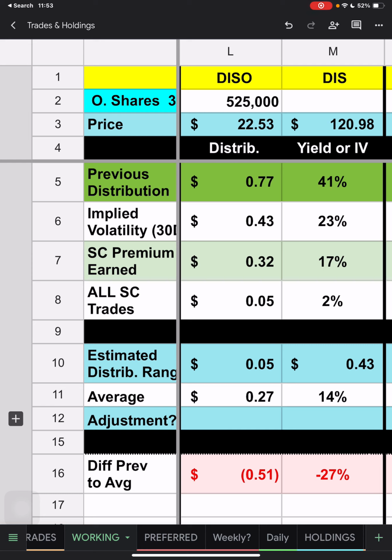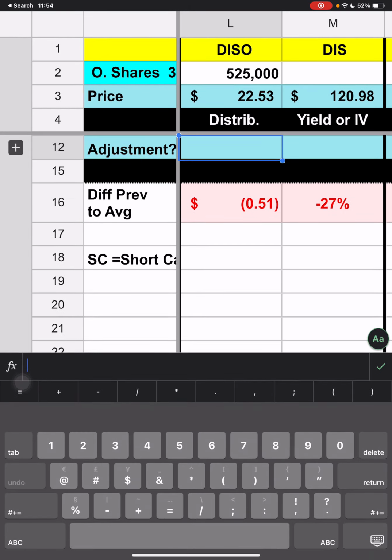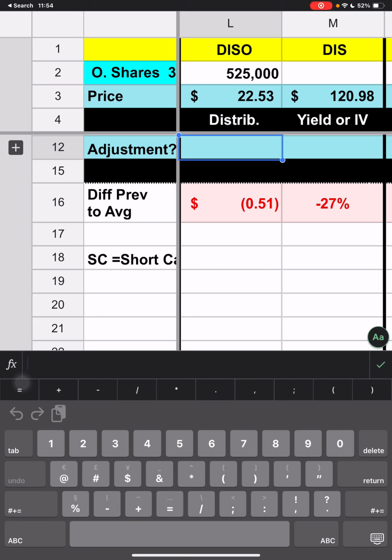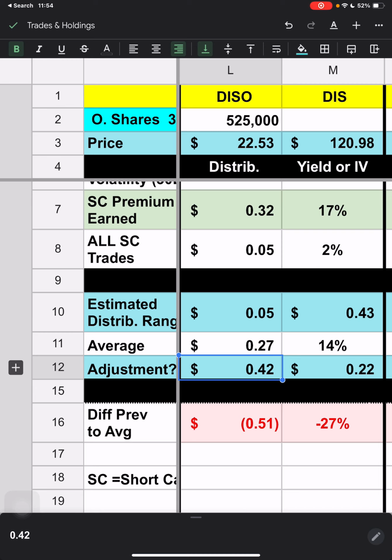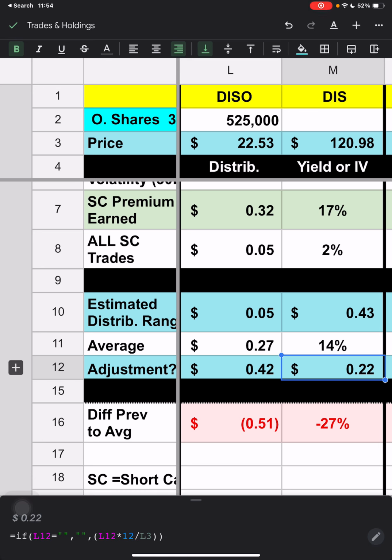And so, where's my phone? Let me get a calculator. I know it's a little too early to say anything, but if we were looking at this, then I'd say maybe if I wanted to make an adjustment, and I just wanted to say, well, based off of this data, I want to make my guesstimate, and let's just say as of right now, that, obviously that's formatted wrong, 42 cents, let's say, we'll look at that as a comparison.